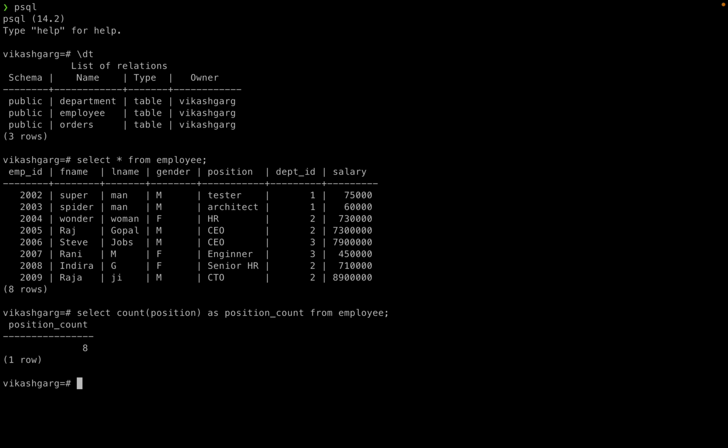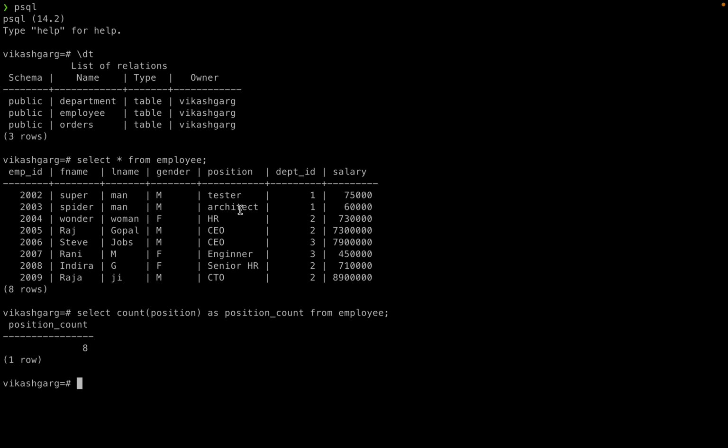Now, as you can see, certain positions are repeated, so I want the count of unique positions. For that I can use the distinct function and pass it inside my count function.